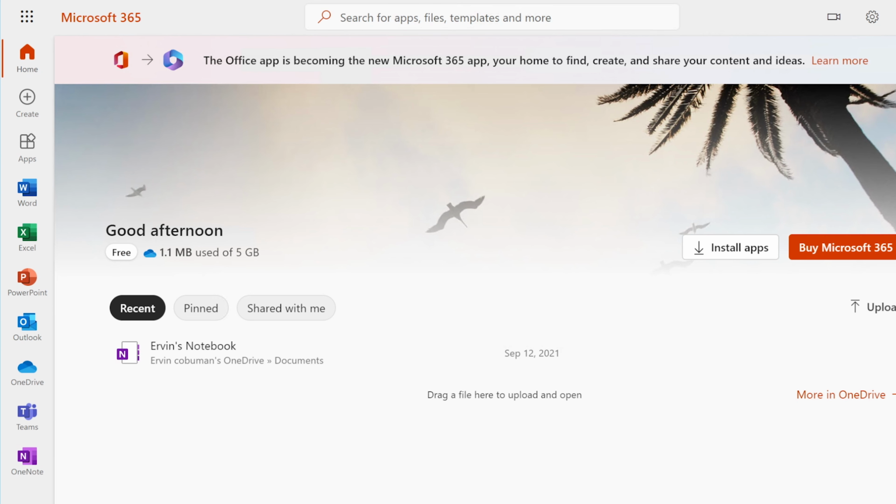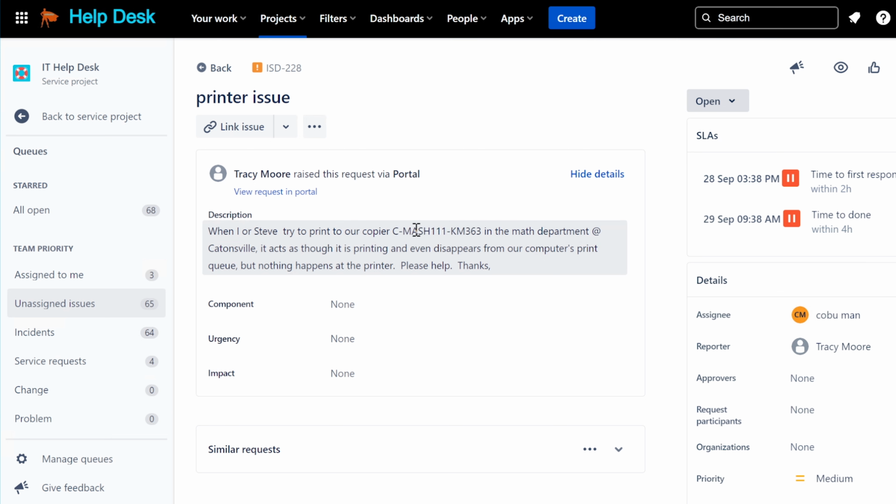So it's a computer name in the sense that it's a host name for a computer specifically for the university where Tracy works at, right? So we're never going to be able to look this up because it's a random name that somebody assigned to a printer when it was joined to the network, right? So we don't know what kind of printer it is, although they call it a copier, and then over here they call it a printer. It doesn't matter. So there are a couple of different issues, all right?